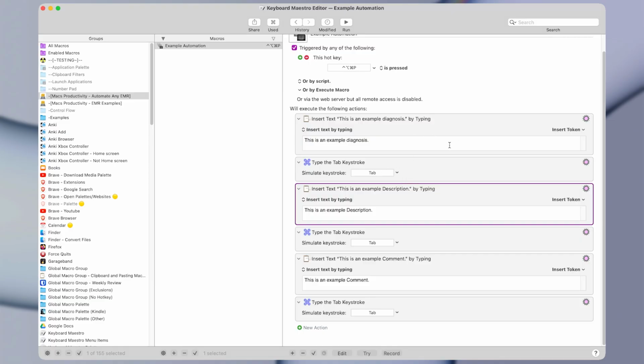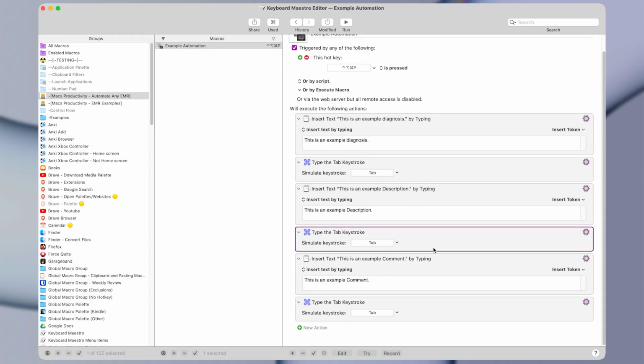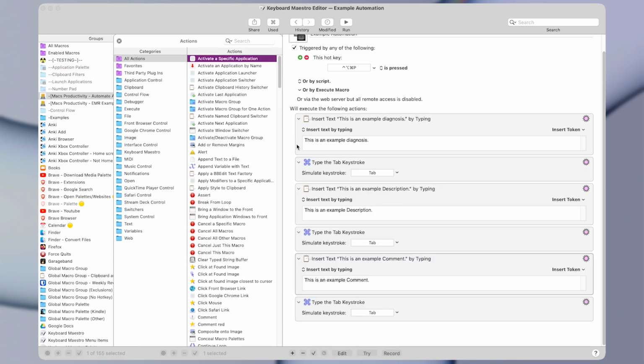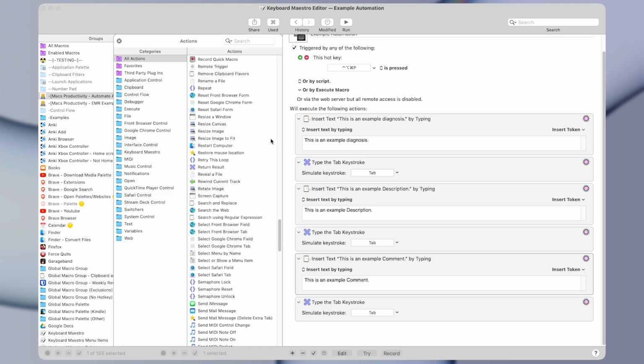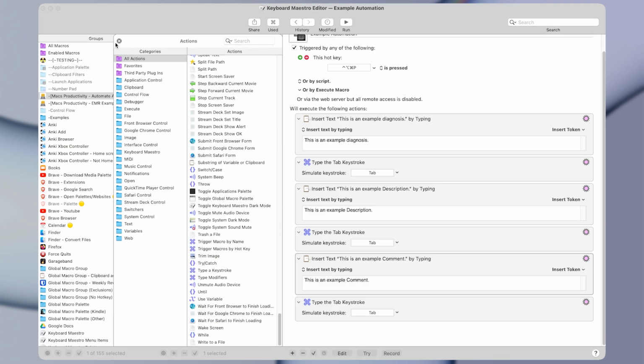But once you build a couple of macros like this, that will bring us to step 3, which is to repeat this process over and over. So as you get familiar with some of the actions in Keyboard Maestro, you'll start to discover even more of what's possible. So there are hundreds of actions, and I've only shown 2 so far in this video, but as you get more experience, you'll pull on that thread and discover more and more ways to save time.